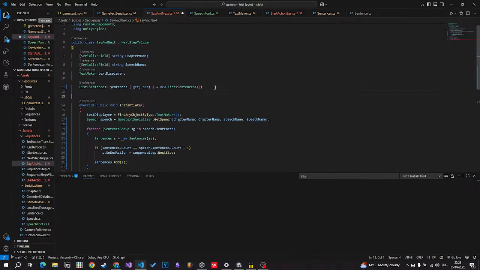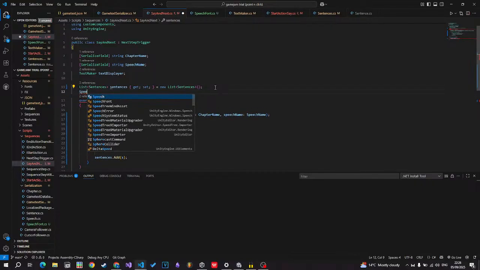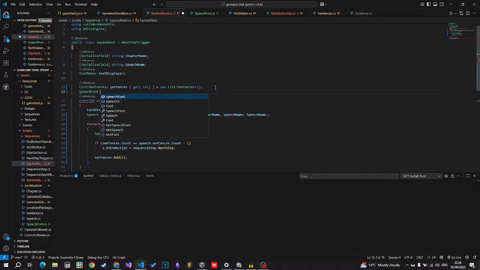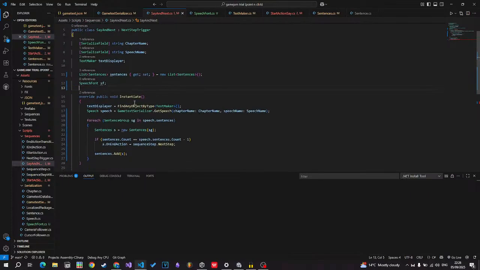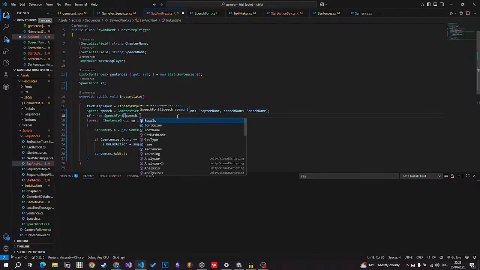Okay, and sentences and speech font. Speech font. Step. Look at this. And a step is going to be new speech font using speech.